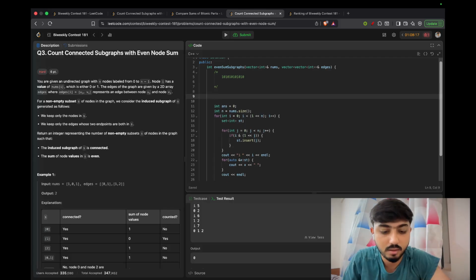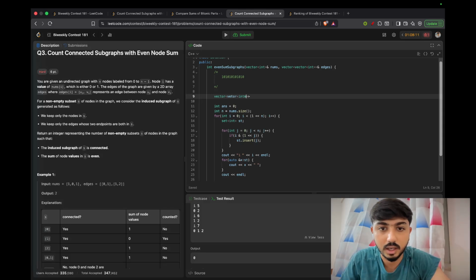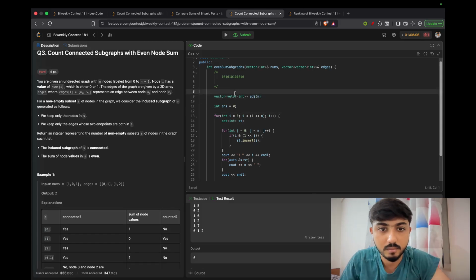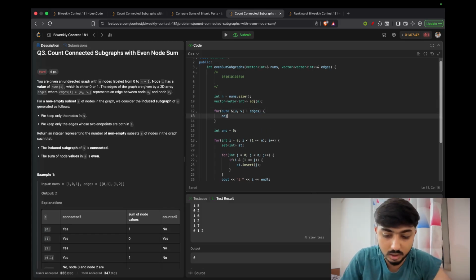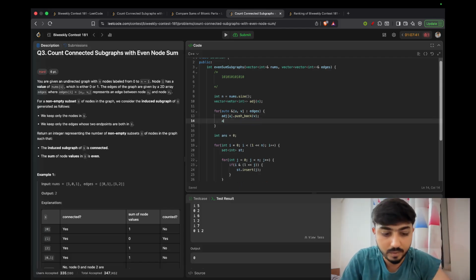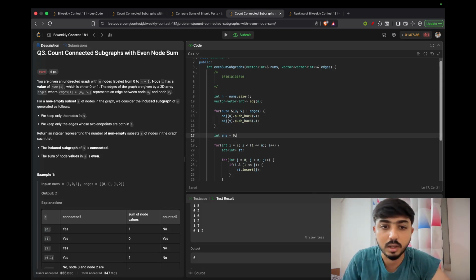Let me create a vector of vector, an adjacency list, of size n. Then for auto u comma v in edges, adj of u dot push back v, adj of v dot push back u. Okay, so we have the edges.